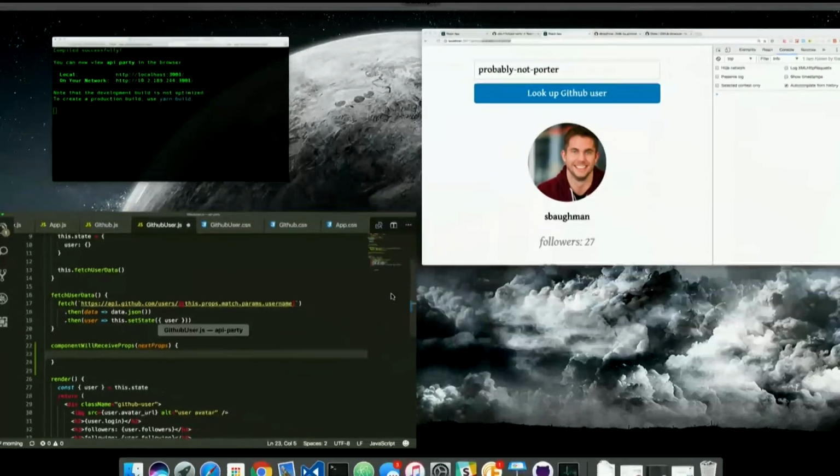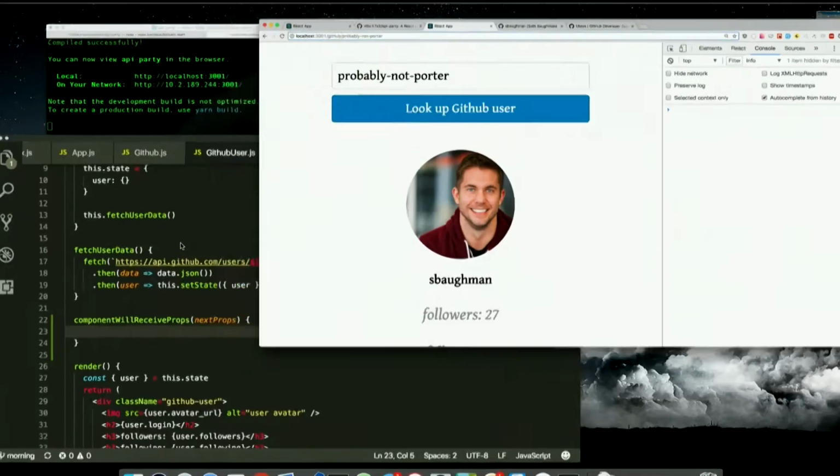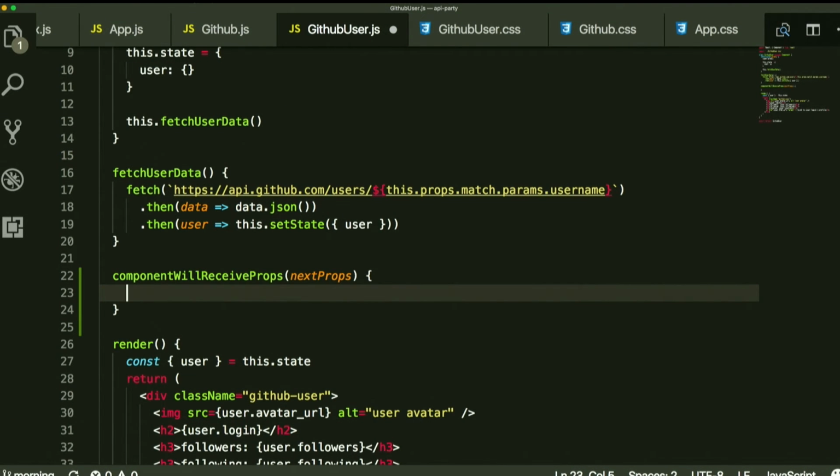We really only care when this changed, right? So like our location changed. Seems like a reasonable thing to check for. So how are we going to tell if the location changed? Does React Router perhaps give us a location? It does, right? Match, history, or location.